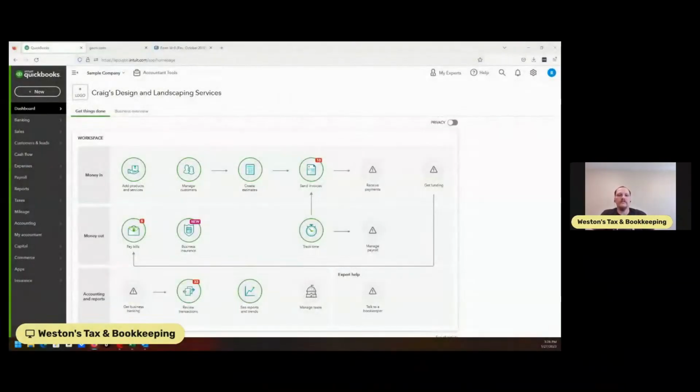So today we're going to talk a little about here and there on everything. So best software to use, QuickBooks Online. It's more streamlined. It's more connected. So let's go ahead and get started. I am going to share my screen. I'm recording this in advance, so hopefully everything will go good.